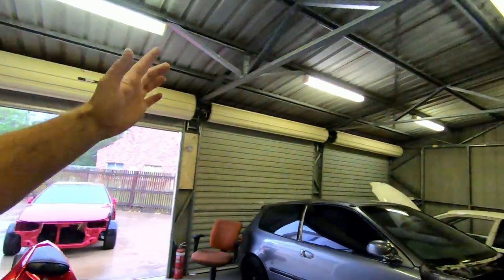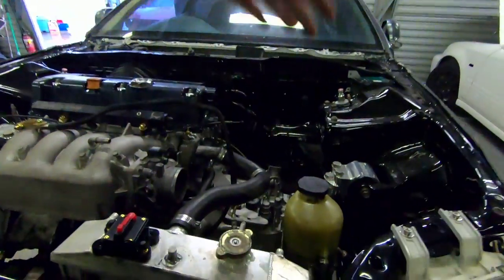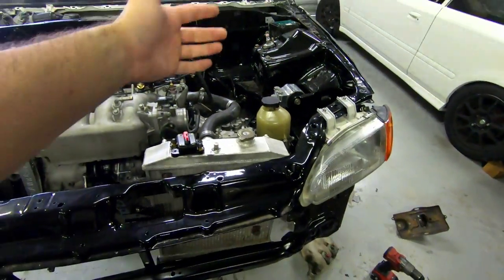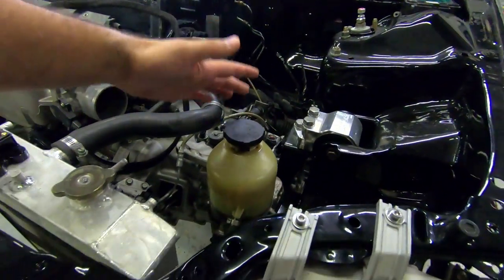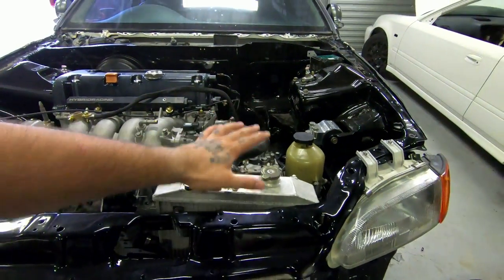Welcome back to the garage with some lovely Queensland weather - hopefully the tin shed roof and rain noise won't be too bad. In this video I thought some of you would benefit from how I installed this Holden Astro electric power steering pump, or EPS. So let's get into that and I'll show you how I've set it up so far.